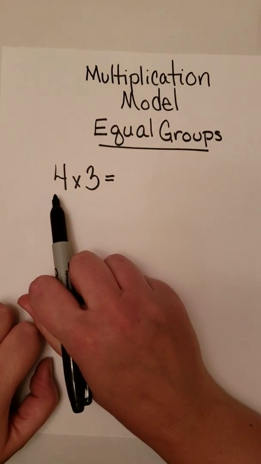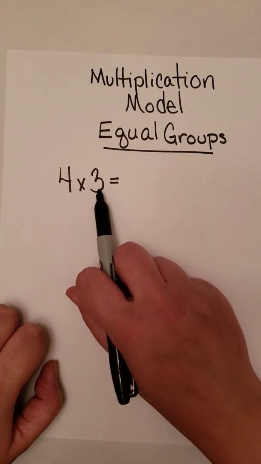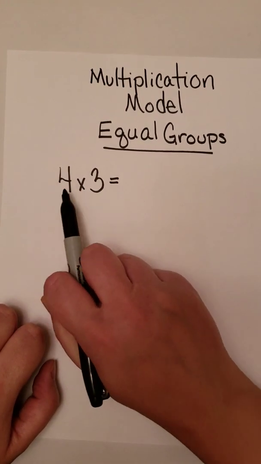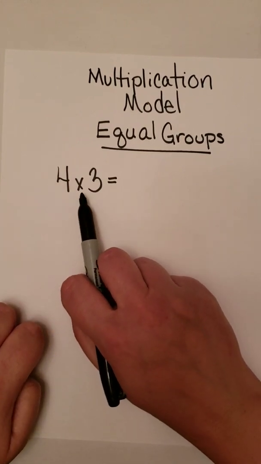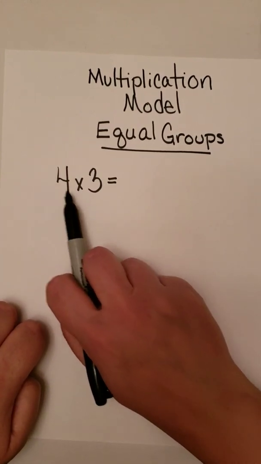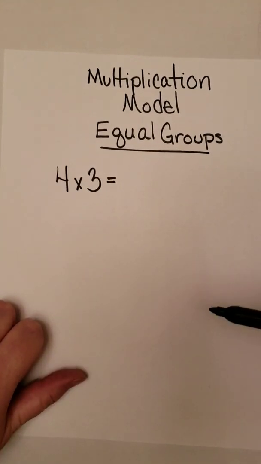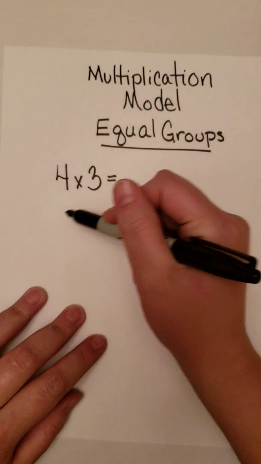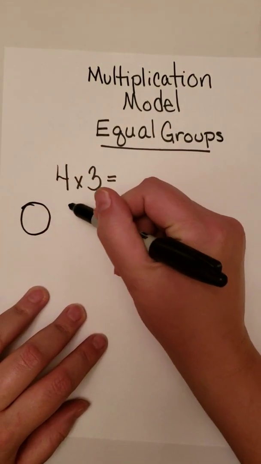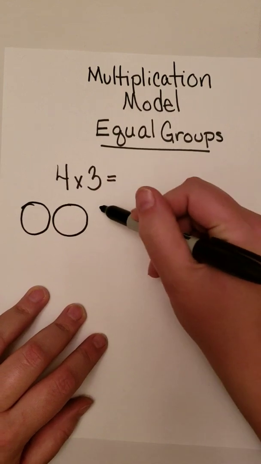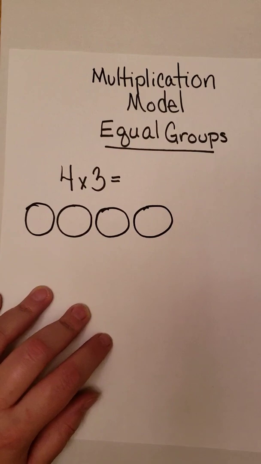In this math sentence, I see 3 symbols. I see a 4, a times symbol, and a 3. And that tells me that I have 4 somethings. And in each of those somethings, I'm going to repeat 3. I have 2 ways I can show what's happening in a model. First, I'm going to draw the 4 things. Since this is a really simple model, I make it really simple. I just draw 4 nice circles.